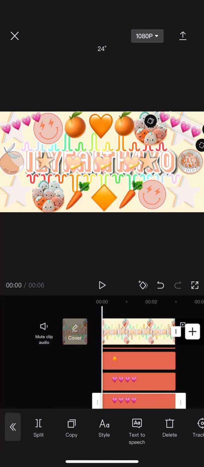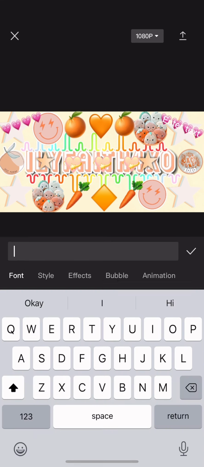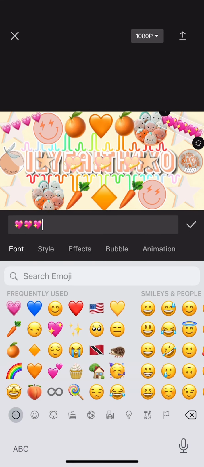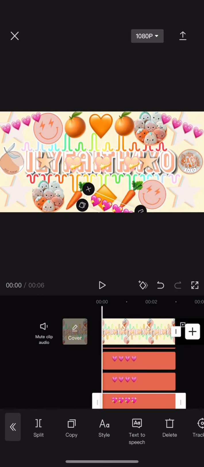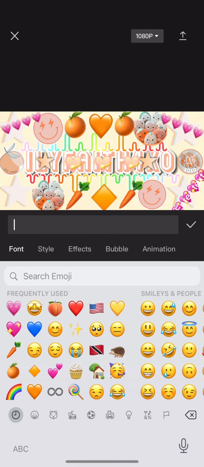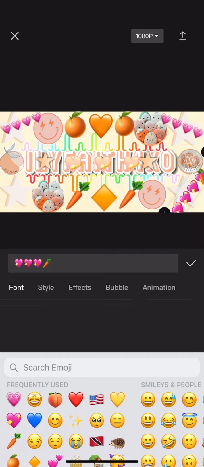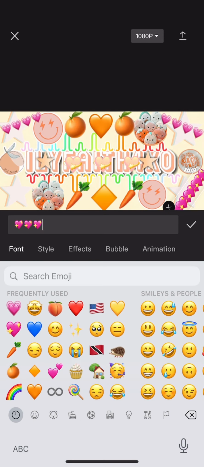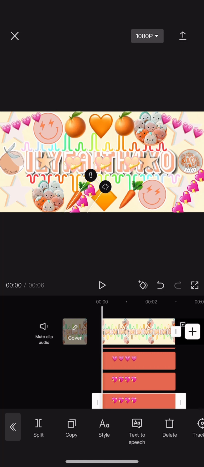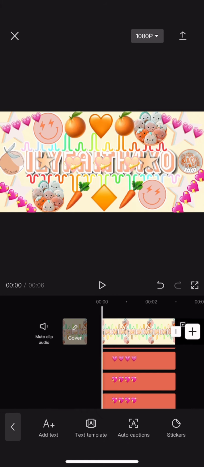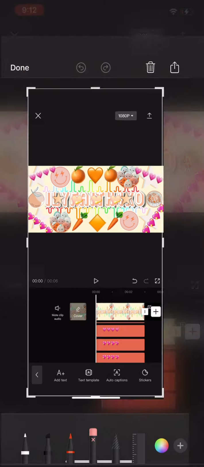Okay, yeah. Right there. And I'm probably going to use the pink heart with sparkles on it because that's going to be in the next one. Okay, just going to put it like right there. Okay, perfect. And gonna add it again. Oh no, I accidentally added a carrot. It's okay. Now we're just gonna flip it over. Resize. No. Okay. Yeah. Okay. Yeah. And now when you're done, you're going to screenshot.